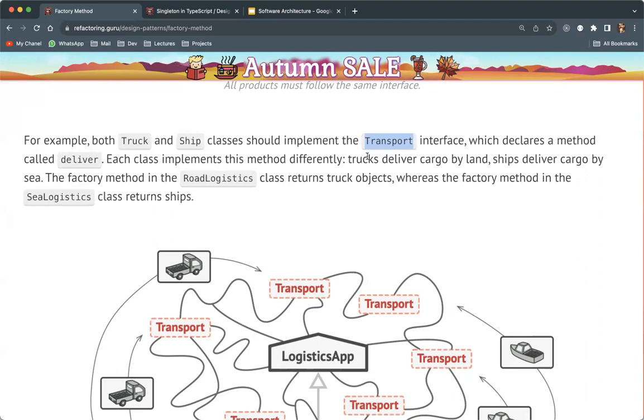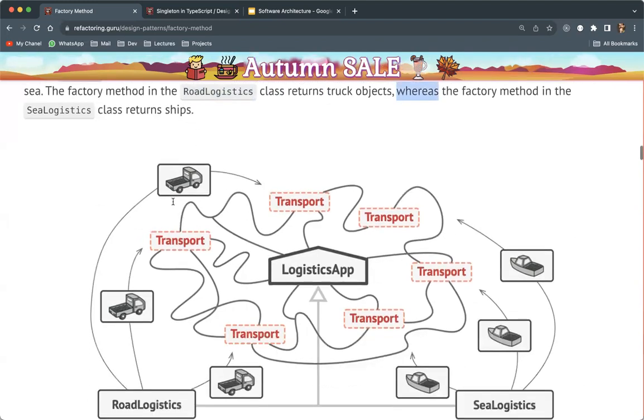With the declared method called deliver, each class implements the method differently. Trucks deliver cargo by land, ships deliver by sea. The factory method in the road logistic class returns a truck object, whereas the factory method in the sea logistic class will return a ship. That is true.